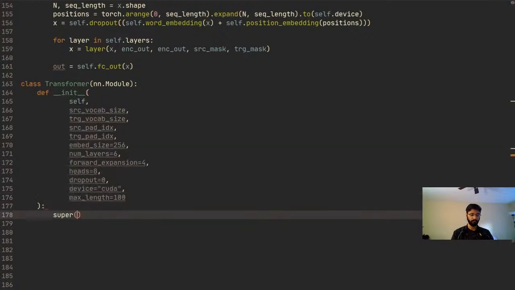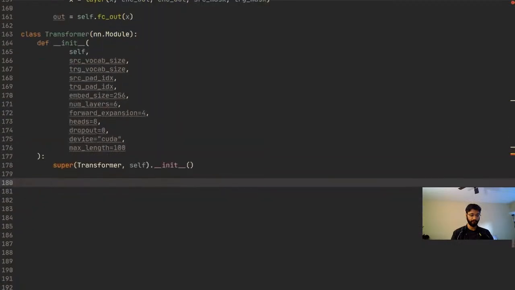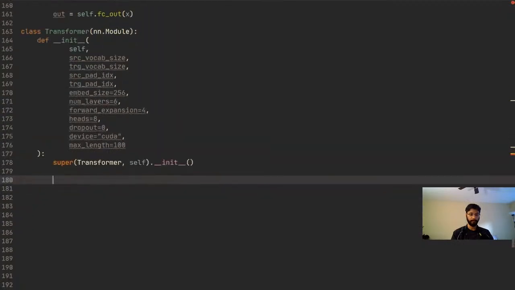Then we're just going to call super of Transformer, self.__init__, and then we need to just first define the encoder.